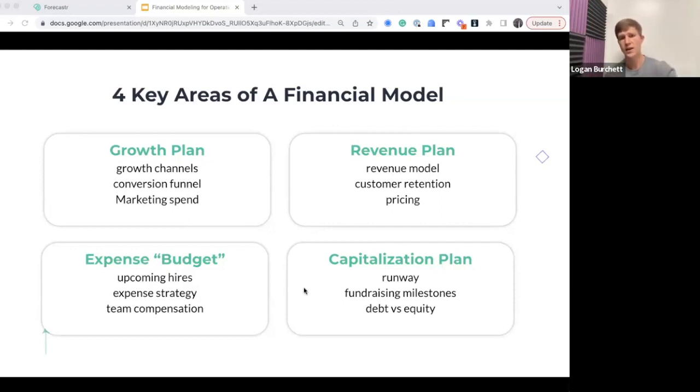And then the final section is going to be the capitalization plan. This is essentially a strategy that ensures that the company doesn't run out of money. So it's going to include your plans for raising equity, your plans for raising debt, and it's going to help you understand what the best and most efficient way is to get cash into the company. So it is truly what it sounds like. It is a way to capitalize your business. And it's going to be in a banded time frame, which we'll see in just a second when we go through the rest of these slides.